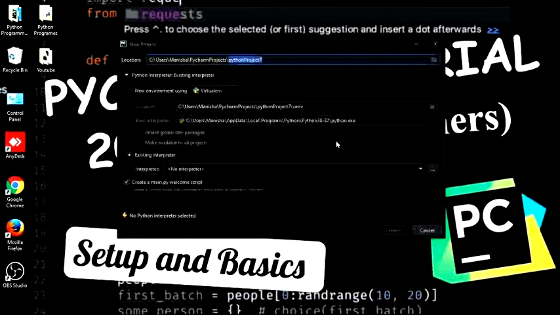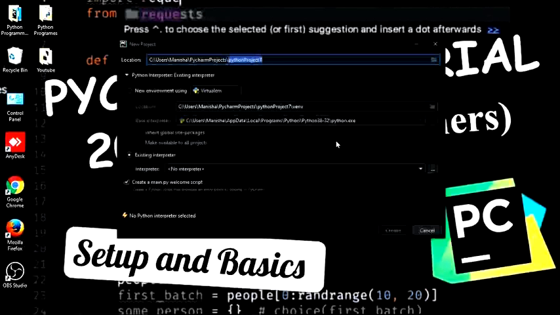Now moving to the New Project option, we'll create a new project, and now it's up to you where you want to save your project. Like you can directly name it whatever you want, or you can also browse from your PC where you want to save it. Here I want to tell you that the folder in which you save your project, the same name will come for your project. So I will keep the default name for my project, which is PythonProject6.